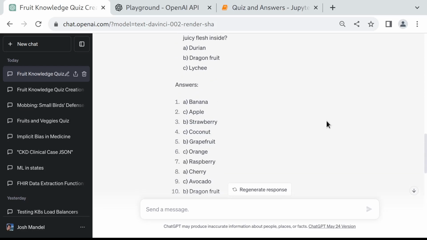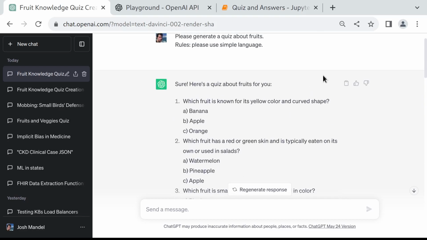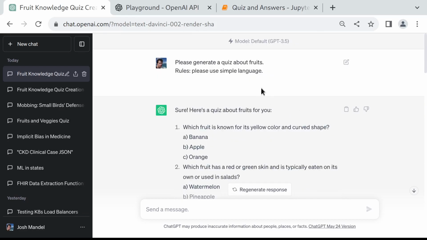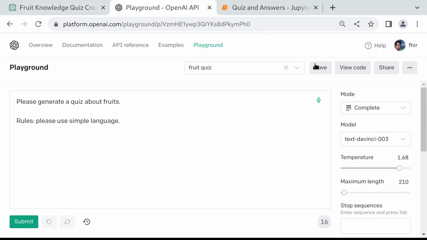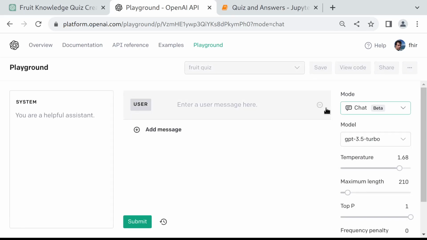One thing you can't quite do, though, with this interface is change the behavior of the model. So let's think about what that really means with an example in the playground that should make it a little bit clearer. Let's say we're working with now the chat playground, which has a little bit of a different layout. Here in the chat playground, rather than just completing a single text box, there's a few things going on. First of all, there's a system prompt, which tells the model how to behave.